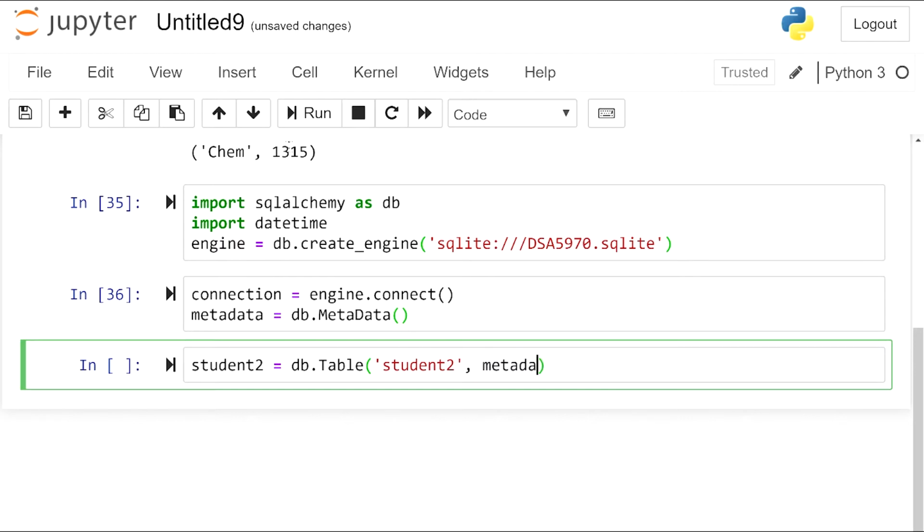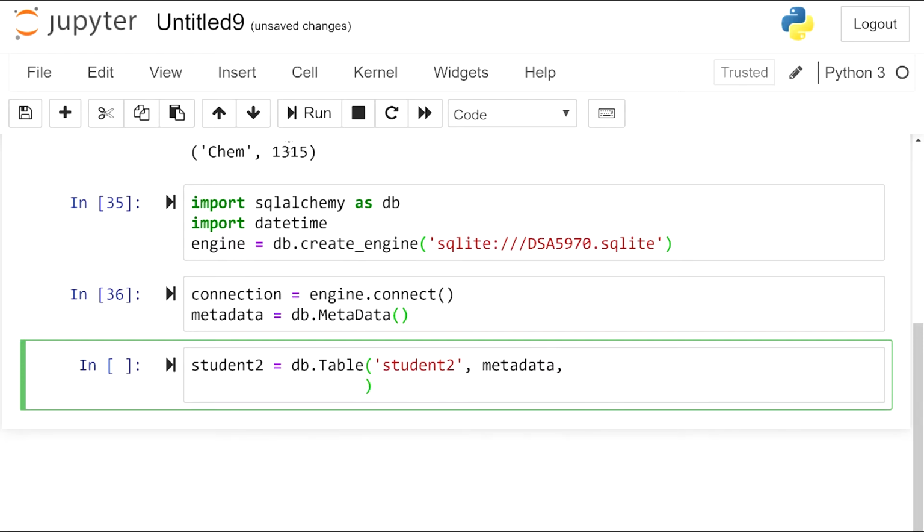And then metadata, comma, and then we can define columns. db.Column. The first one is student number. Its type is integer, so db.Integer. And this is our primary key for this table.